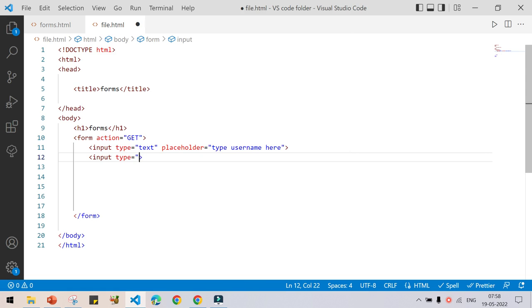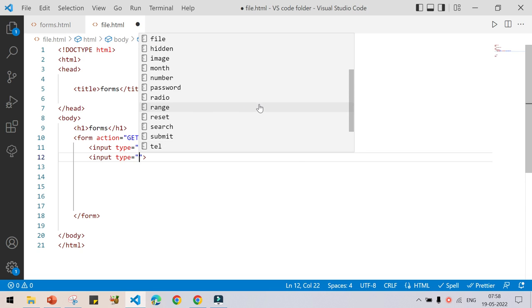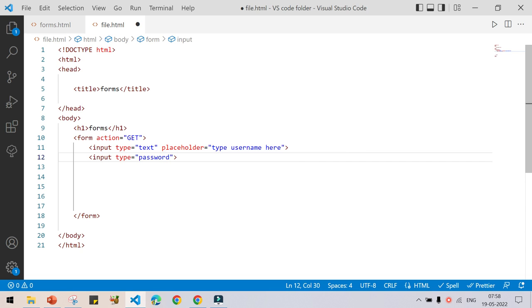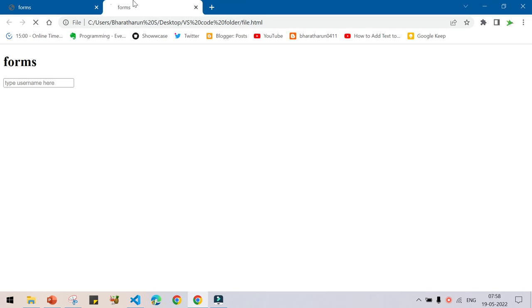Delete this and type your own, and you will be getting all these options. You can check here password. You can use the shortcut also, otherwise you can type it manually. That's your own wish. Type equal to password. Now press Ctrl S and go back and reload.